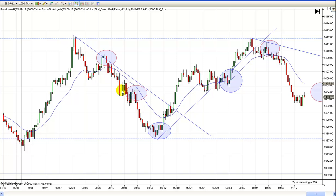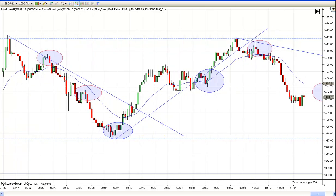When I came in, we were somewhere right in, I'm trying to remember where we were at. This had already passed because I didn't take it. So I think we were somewhere starting to break down right in here. But what I did was I got to looking down here and thinking, okay, if we come down here and get a setup, then I definitely want to go long, and I'll show you this. Let me back out a little more.